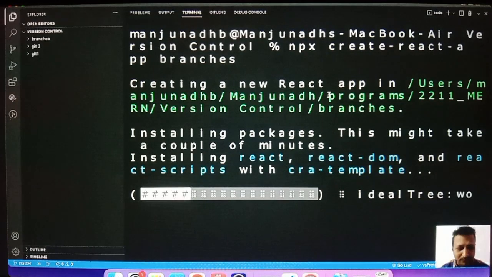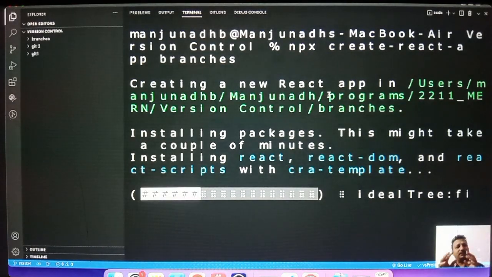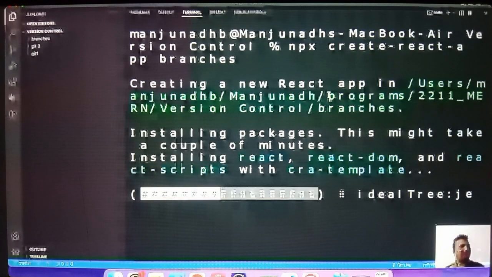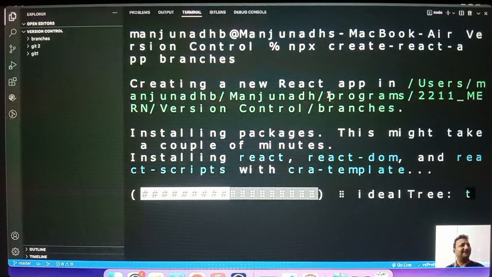And now what we are trying to do, I am creating a React project. As we discussed yesterday itself, now we create a React project, that itself is a repository. Actually, they will show a line saying creating a Git repository. Let me see whether that is still showing or not. Even if it doesn't show, we can detect whether that is a repository or not. How do we detect that?